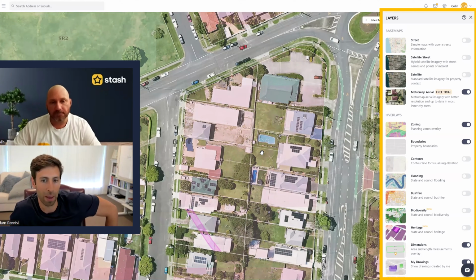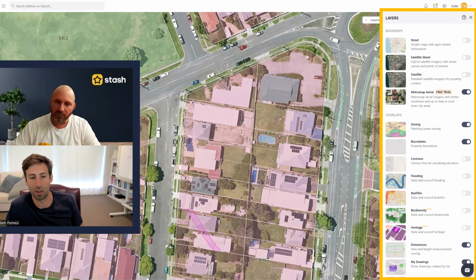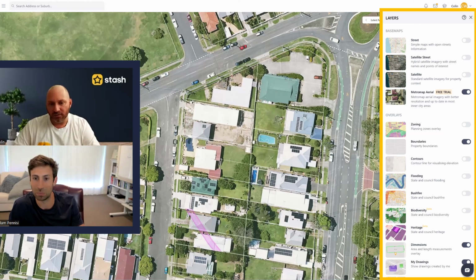Just while you're talking about that metro map, the aerial mapping, I was subscribed with Nearmap 2 or 3 years ago, before your platform came along. I don't know what Nearmap charges an individual, but we paid, I think, $4,500 for Nearmap for the year. It gets based on turnover and all that stuff. Again, I don't know what they'd charge an individual, but it basically does what Nearmap does. And what do you guys charge? Like $50 a month for it as an add-on?